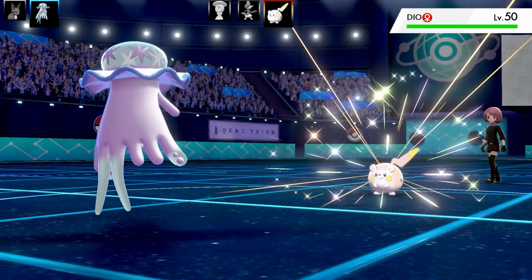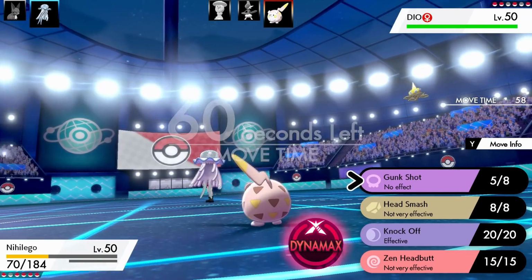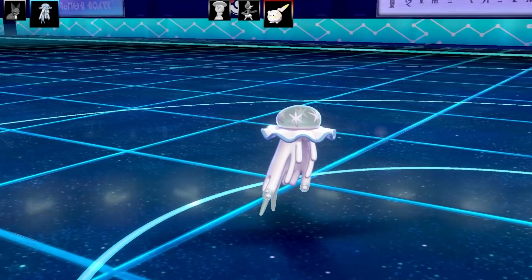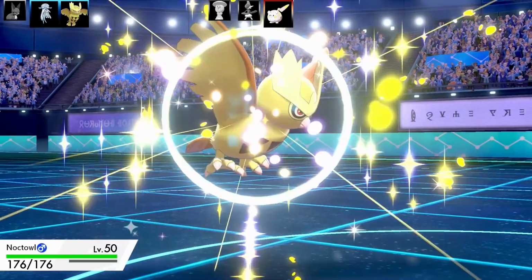I'm like, oh, I'm completely and utterly walled here. I got to swap out, or I go for the Dynamax Knockoff, which may or may not take it out because it may have Sturdy. So swapping Nihilego out, leaving that for later on. So the next Pokemon to go in is a Noctowl.